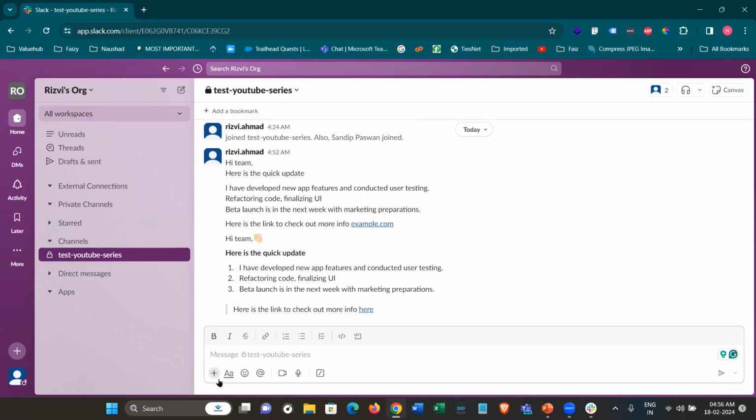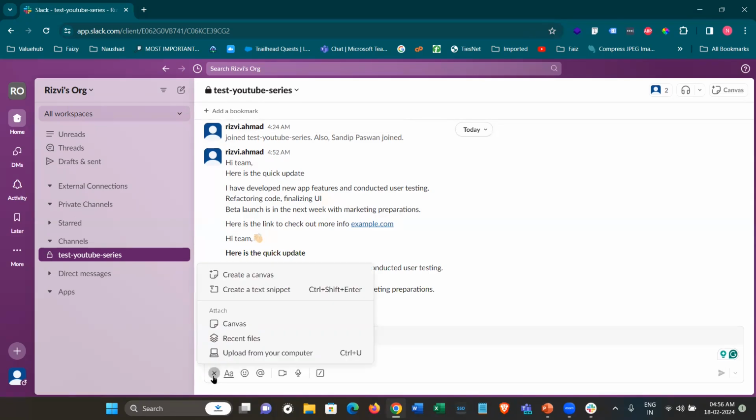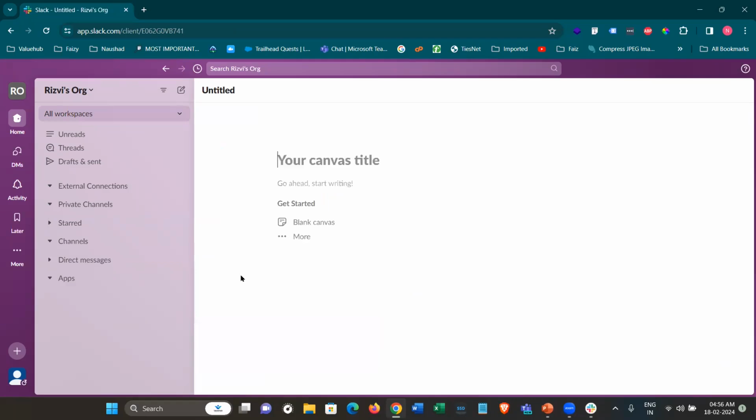At the bottom of the message box, we can set a couple of things by clicking on the attach button. We can create and attach the canvas. Slack Canvas is a straightforward tool for colleagues to collaborate, create, collect, and propagate information with the people who need to know it. We can use canvases to organize our weekly demos and action items.